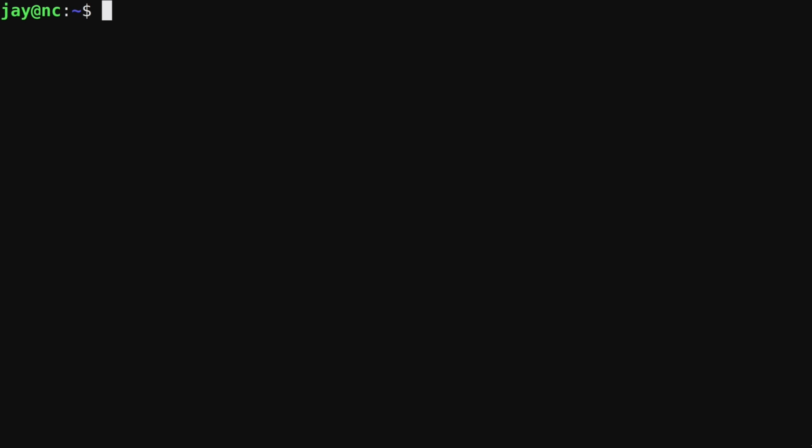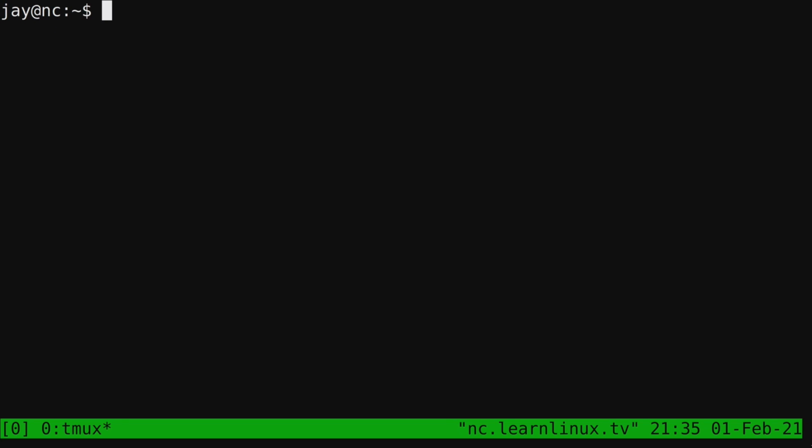But the reason why I'm having you install tmux right now is because it gives you a layer of protection that I recommend that you benefit from. So I will enter tmux, and you can see that we now have this little bar here at the bottom. We don't have to worry about exactly what that does quite yet. Again, check out the series if you want to learn more, but I'll show you what it actually does. So I'm just going to type something.